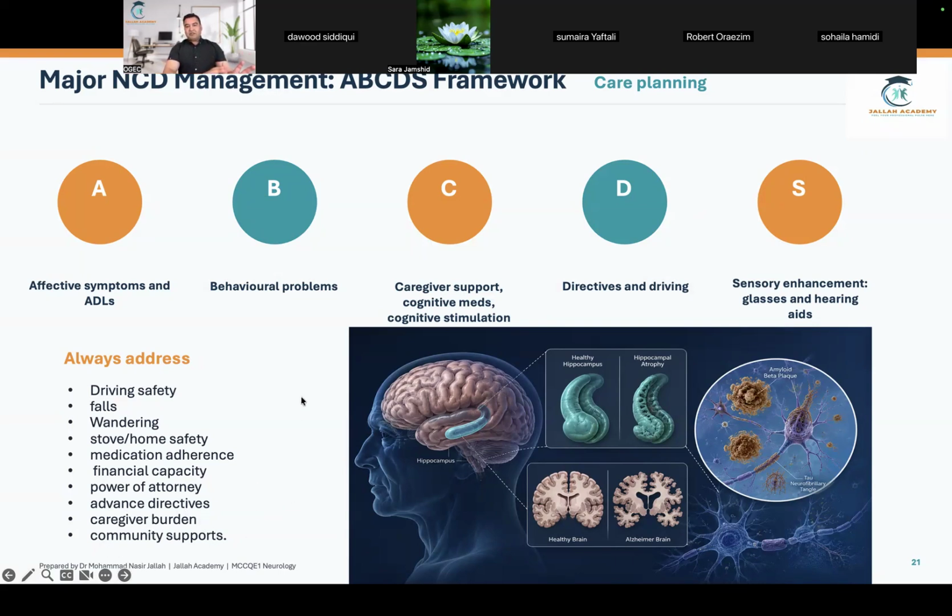These are very important parts of the MCCQE1 and NAC OSCE. For the MCCQE1, they might ask you, for example, which one of the following is supposed to be done before you discharge. Obviously, one of them will be in the options. Or the patient has a problem with seeing and a problem with hearing. So what would be the next step? Obviously, you have to provide him with glasses and also a hearing aid, right? So it will be this way.